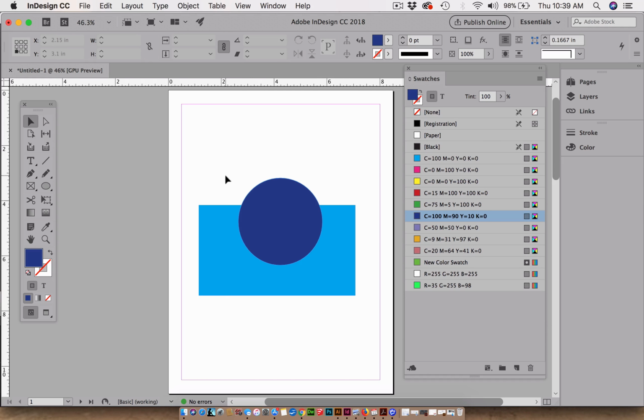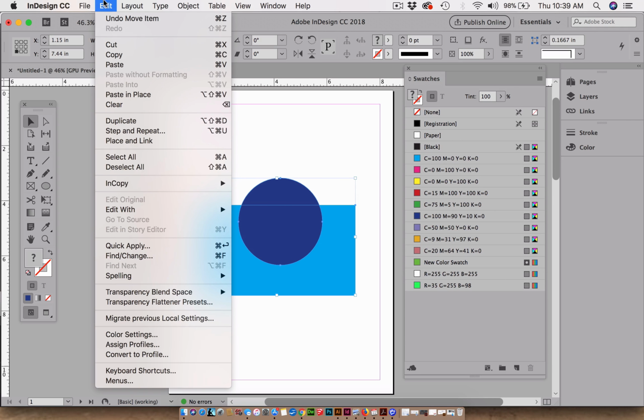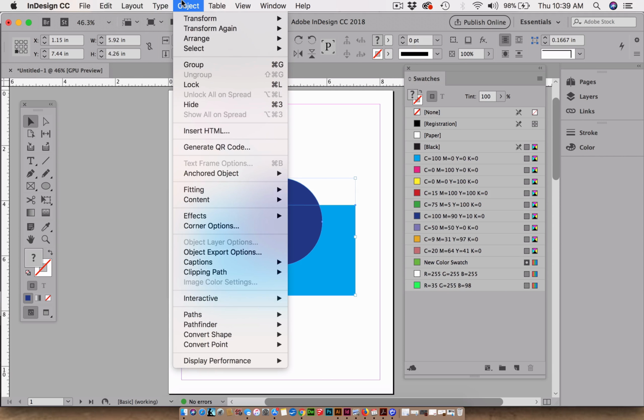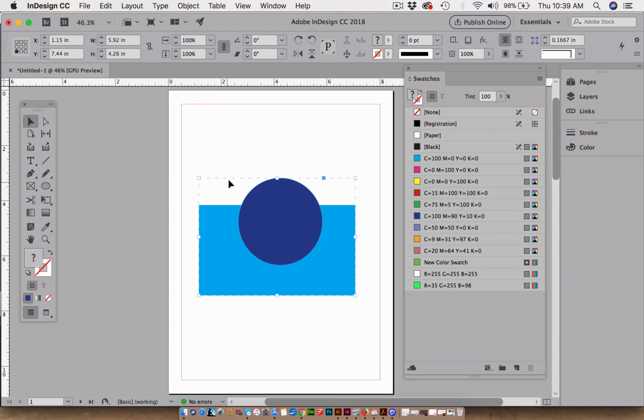Just watch first, and I'm going to click and drag a box around them using the selection tool. This is how I can select two things. Then I'm going to simply go to Object, and I'm going to choose the choice called Group. Now, as I have chosen Group, I see a dotted line around these now two objects. These objects are not really one object. They are two objects, in a sense, holding hands.